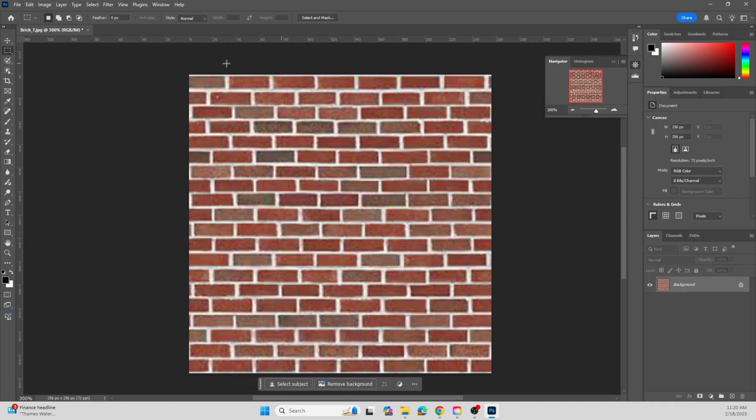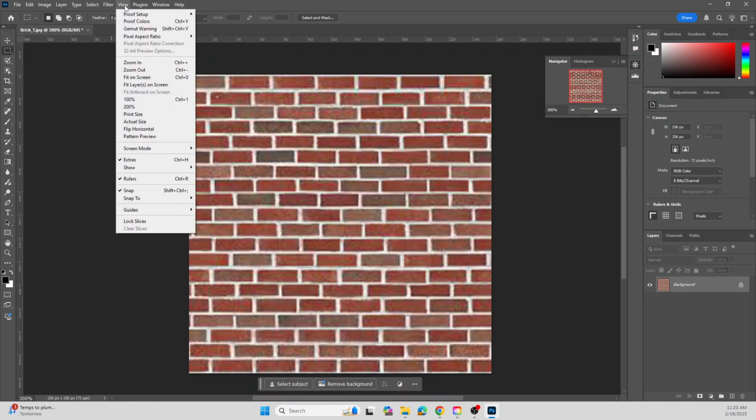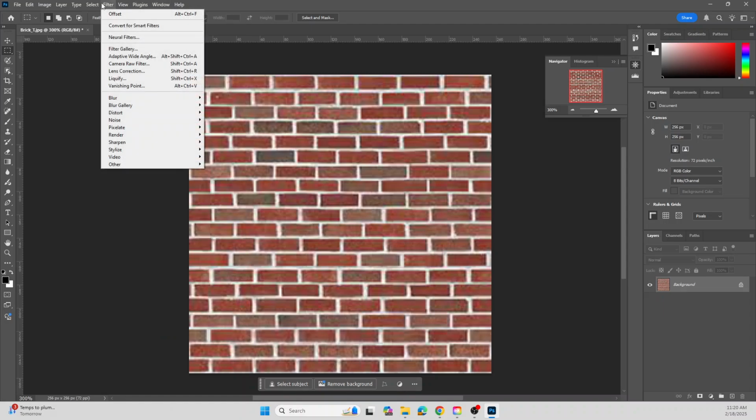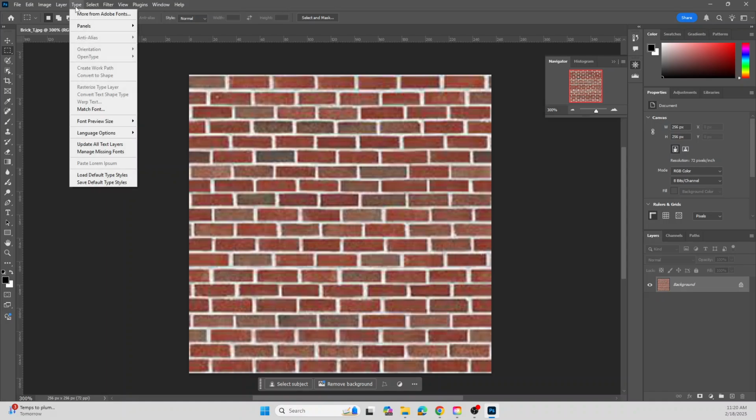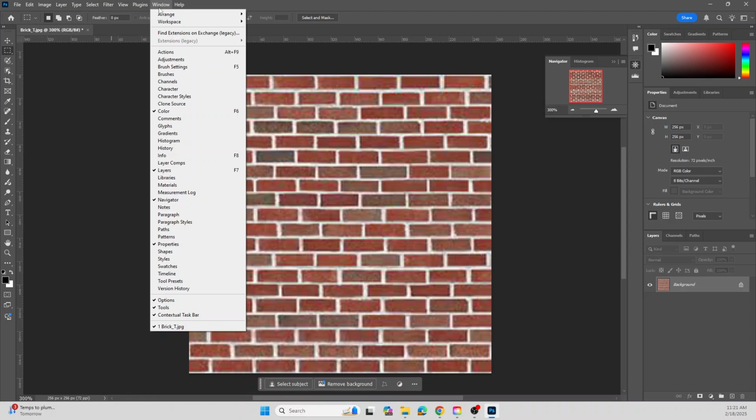All right, so now let's make our normal map for this. In order to make a normal map, I'll go back into Filter like we just did for Other, and let's see if they still have the normal map filter in here. Normal map would not be a blur, it's not a distortion, it's not noise, it's not pixelated. I think it's render. Let's see, flame, sharpen. I'm not seeing it. They may have taken out the normal map, but let's check. Yeah, it looks like they removed the normal map filter from here. Let's look one more.